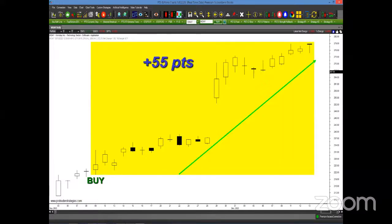55 points coming into mid last month, okay? Remember, you got in at the very first block, which is the best place, because remember, if this is going to take off, that's where you want to get in, right? You don't want to get in somewhere right here where the move has already taken halfway through. You want to get in towards the bottom. This is the secret to catching a big move.